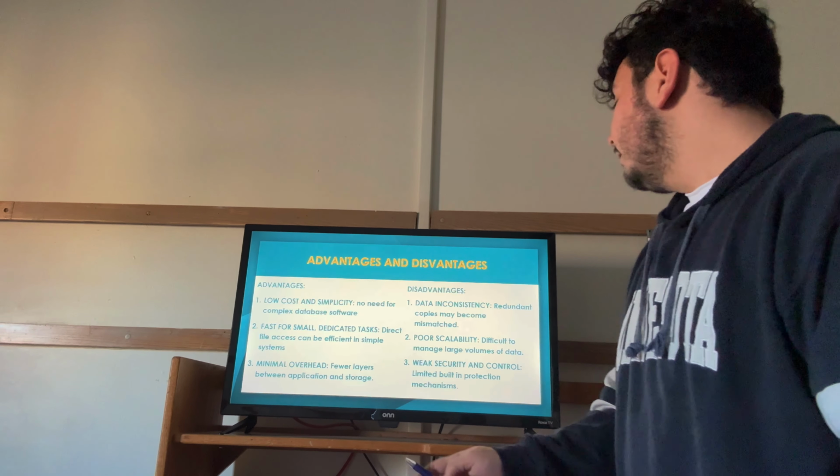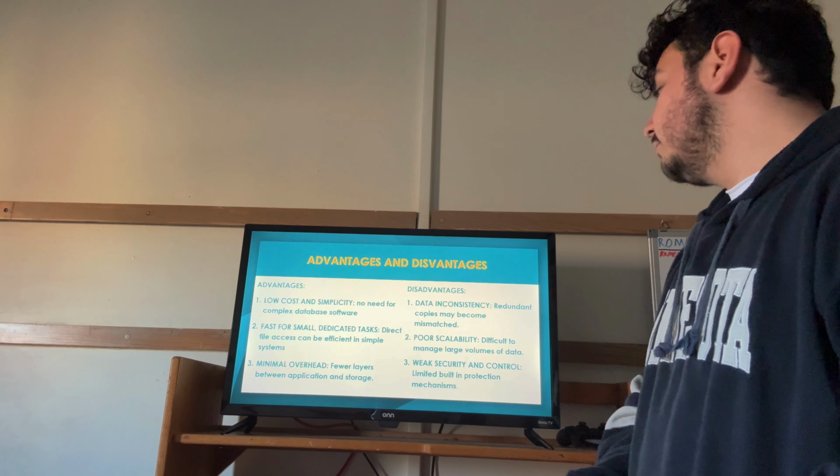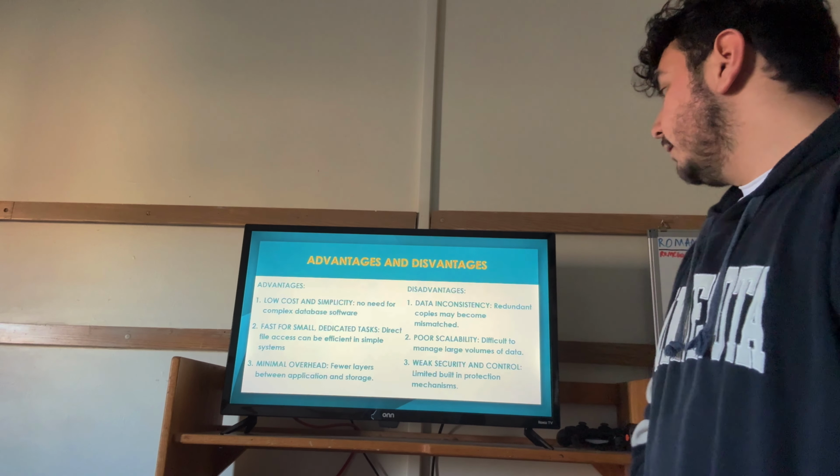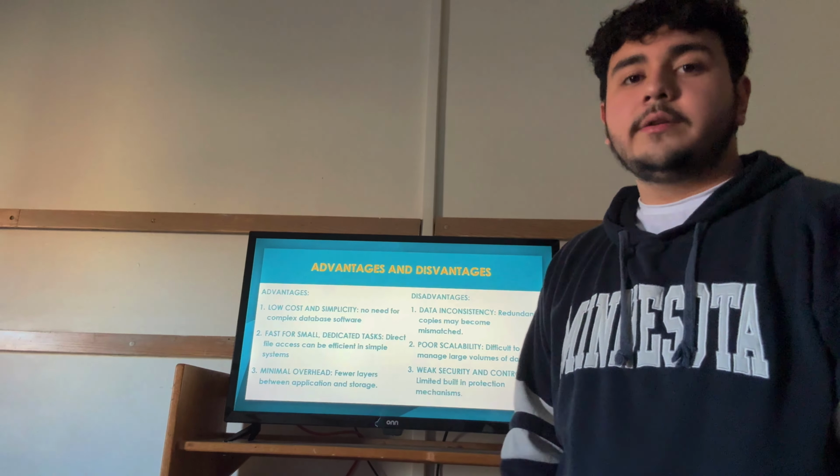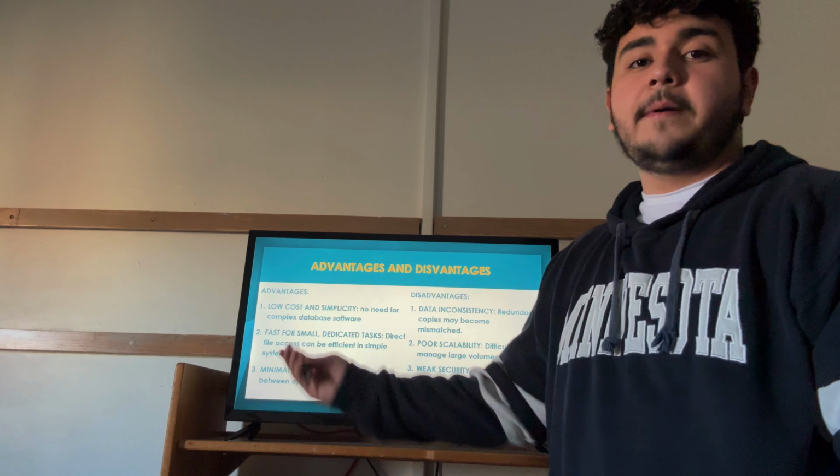Next up is poor scalability. It's very difficult for TFP to manage large volumes of data. It can have large amounts of data spread across different files, but a large quantity of data in a single file is something it cannot hold due to the scalability being so weak. Speaking of weak, security and control are very weak while using TFP because the built-in protection mechanisms are limited.